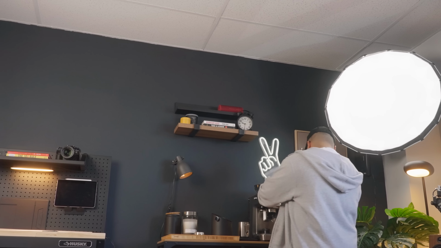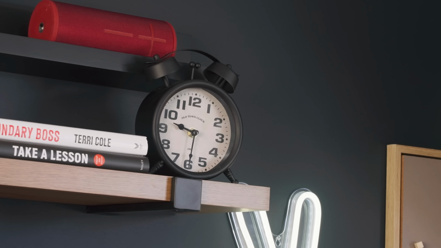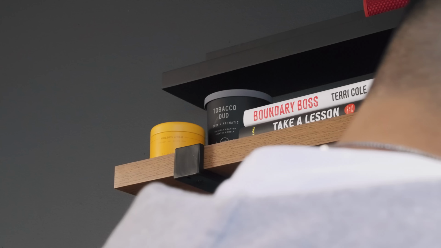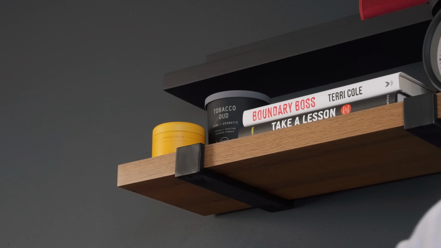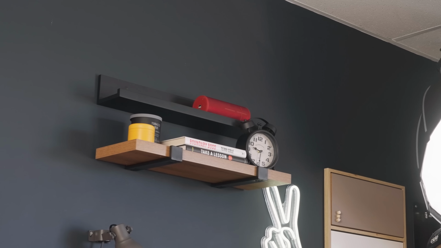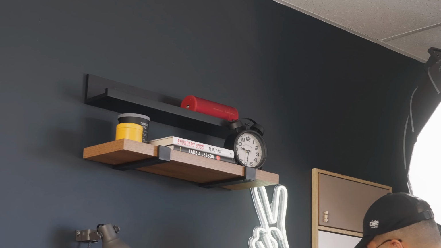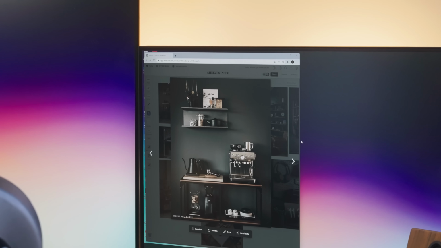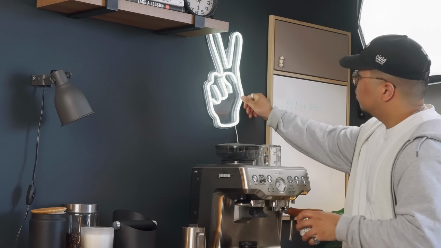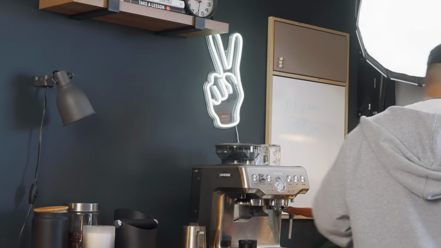We also installed some shelves on top. I actually put a clock there for him, the current books he's reading, a candle to spread a nice scent, and these incense cones. I think the overall aesthetic of it is super pleasing, and the black shelves give it a bit of character. Thank you, Becky and Chris, for inspiring this space. The only thing I thought was lacking was a neon light, but that's personal preference.